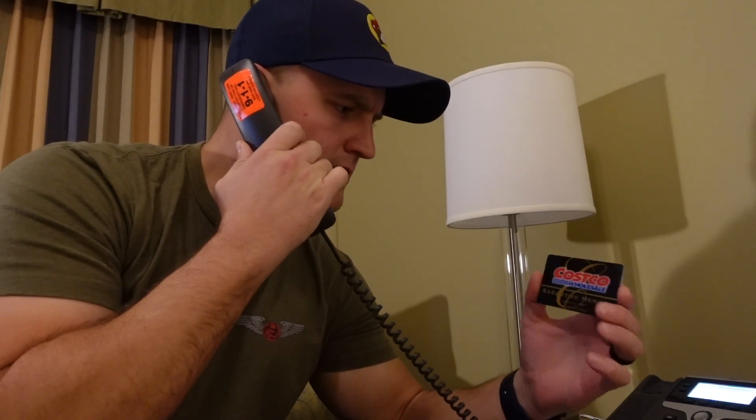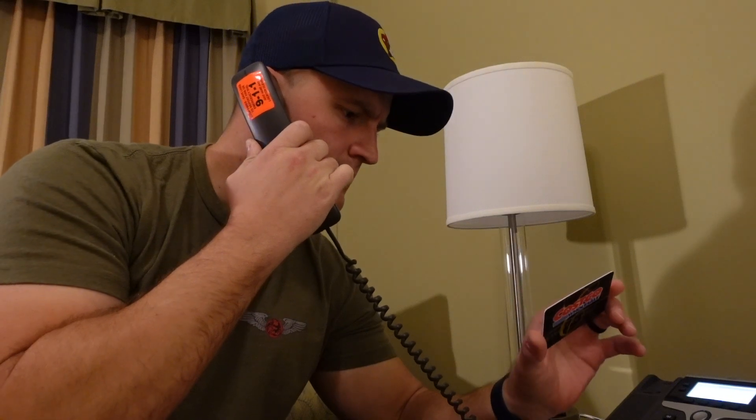But wait, there's more! You can also use any other form of identification that the administrator finds acceptable — and who knows what that means. I'm guessing that if you don't have any of these other forms, you can call the FAA and ask if what you have is okay. I was wondering if I could use my Costco card — it's got my picture on it. Why not?